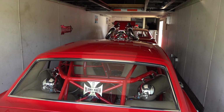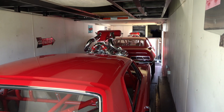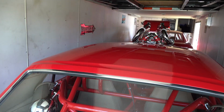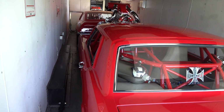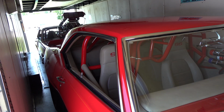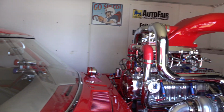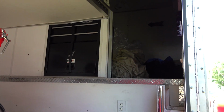The trailer will haul 4 cars. Generally, I only have 2 in it. Sometimes I'll put the dragster up top, which is pretty easy. But I have had 4 cars in it at one time. You take the pickup truck in it? No, that's the big thing. The reason I stopped hauling 4 cars is the injectors. You know how I do all the engines all high. I have to pull those off in order to put it upstairs. So with the advent of the turbos, it got to where it was just too much of a headache.